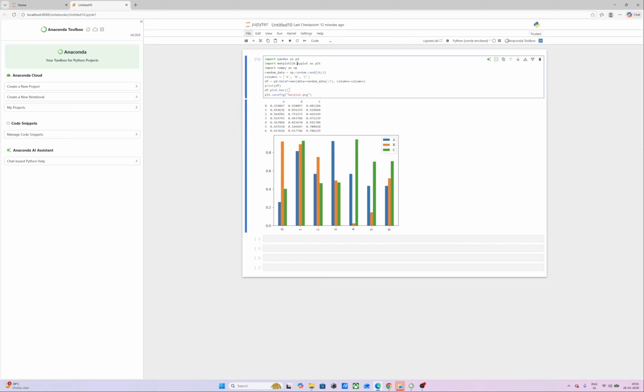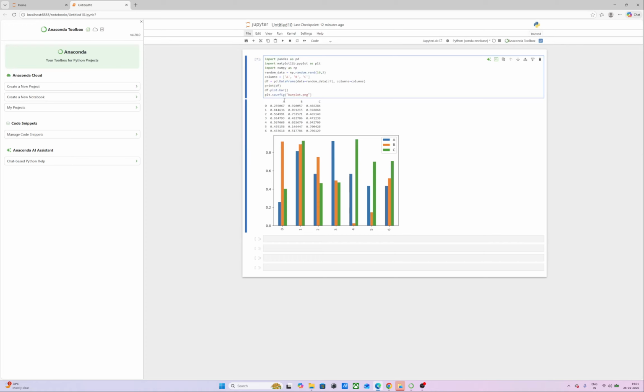So you can clearly see, as we have mentioned, random data is equal to np dot random dot rand 10 by 3. It will generate 10 rows, but out of the 10 we have mentioned that we want to access the data only from 0 to 6, because we have mentioned colon 7 here in the random data. So out of the 10 by 3 matrix, we are accessing only 7 rows to print. We are creating the data frame for only 7 rows. Cool enough. So that's why we have mentioned it in this way.